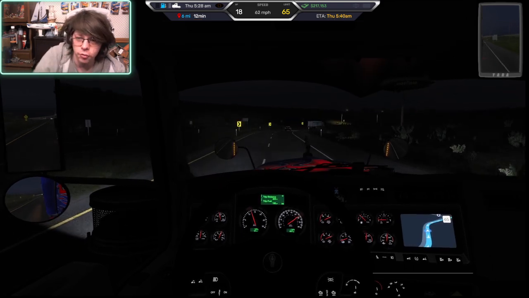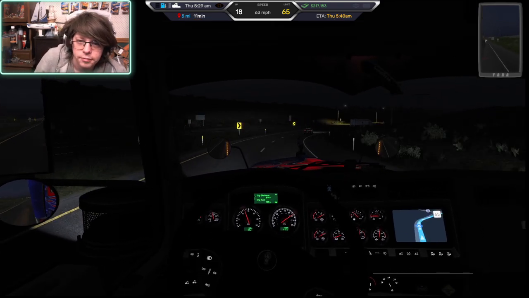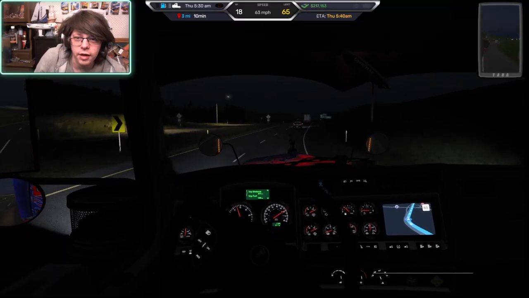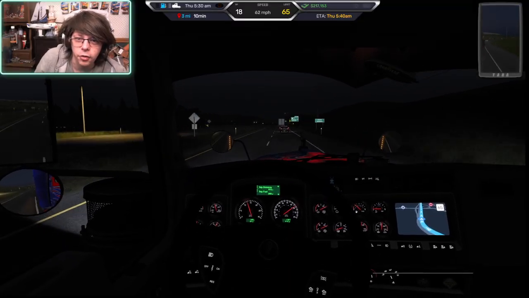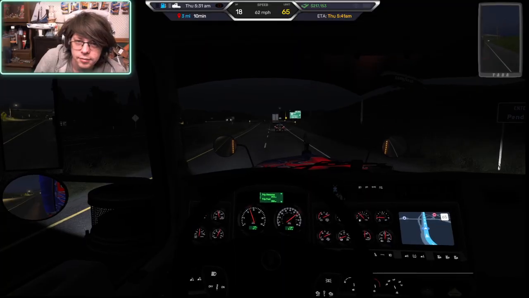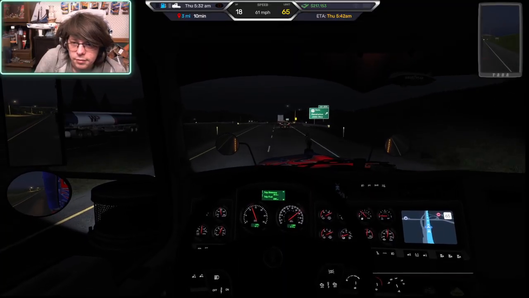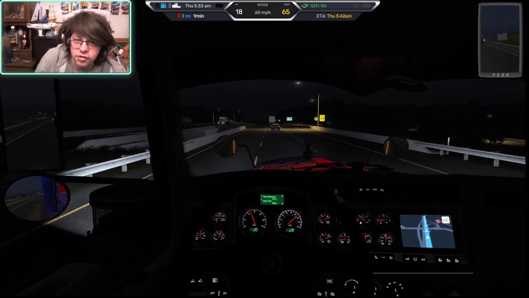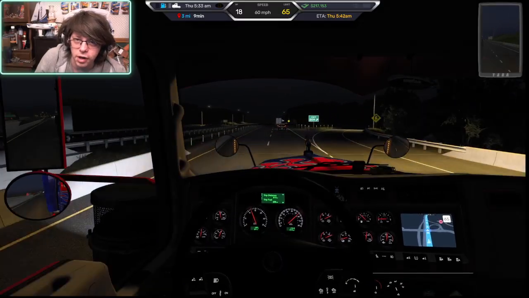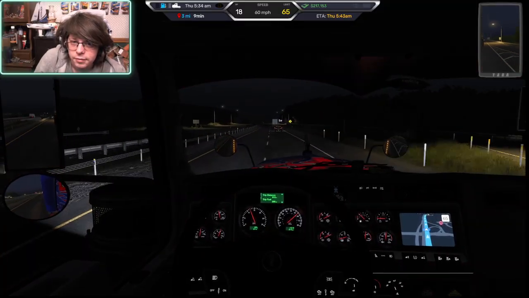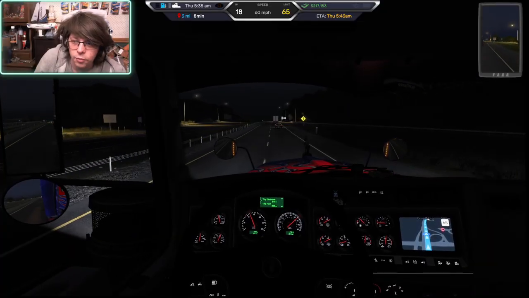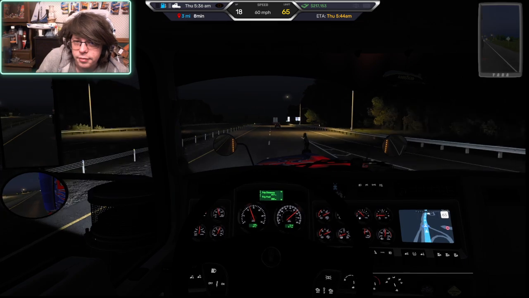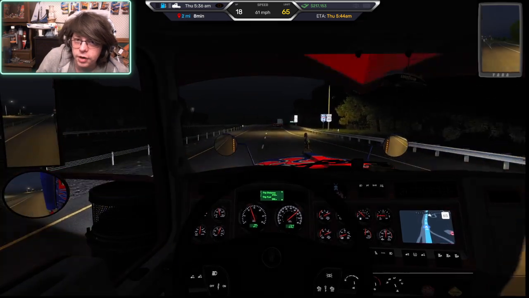Do not go fast through those turns. I know. Do you, though? Because I tell you... We're about 65 miles an hour. I told you not to go more than 60. You can't do this at 60. Yes, you can. I did, because I slowed down to 60 so that I wouldn't flip my truck. I was originally doing like 70, and then I slowed down. So yes, you can definitely do it at 60.